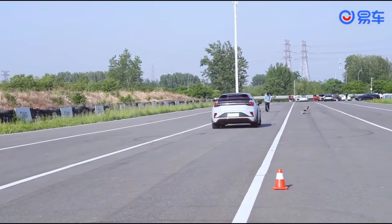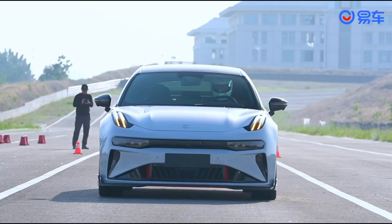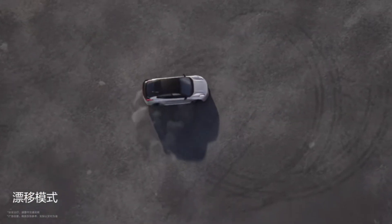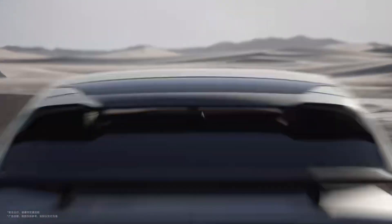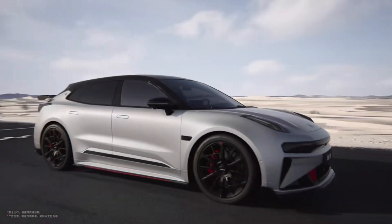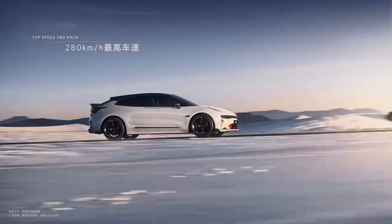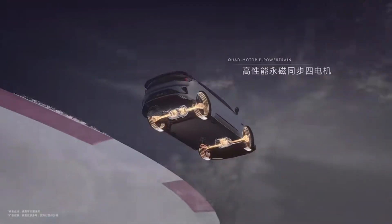With the Räikkönen enhancements, the Zika 001FR reaches an astounding power output of 1,300 horsepower, or 956 kilowatts, and achieves a peak torque of 1,280 Nm, enabling the car to sprint from 0 to 100 km/h in just 2.02 seconds and from 0 to 200 km/h in 6.29 seconds. Its top speed is capped at 280 km/h. These impressive performance metrics firmly establish the Zika 001FR as a sports car.